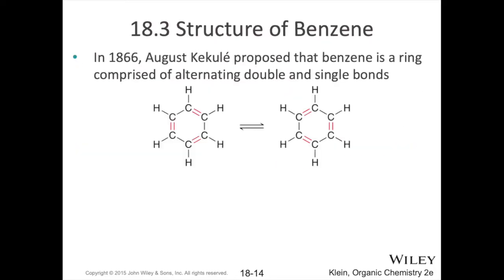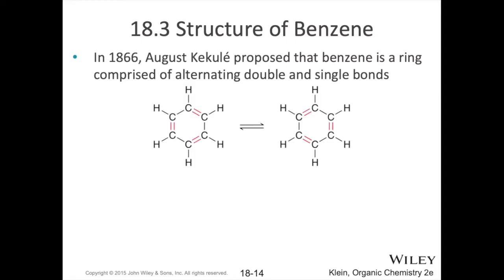All right, so now that we've got nomenclature down, let's look a little bit at the structure of benzene, and see where some of these concepts from the last chapter come in. The structure of benzene has been understood all the way back from 1866. This was actually quite a problem back then because just going off the molecular formula, C6H6, it was kind of confusing, right? Because no one had seen a compound that saturated. They're like, okay, how do we get 6 carbons and 6 hydrogens to show up in one molecule?